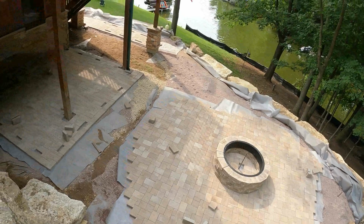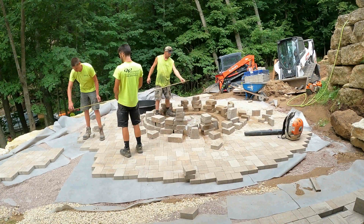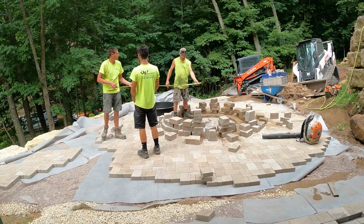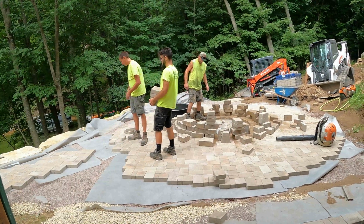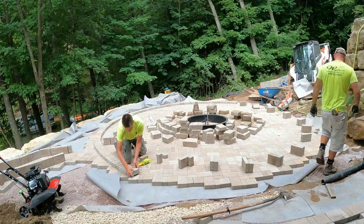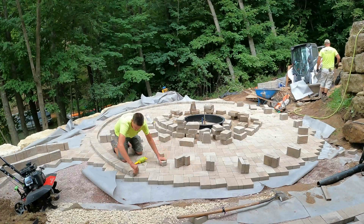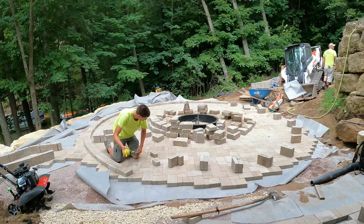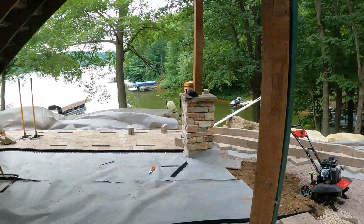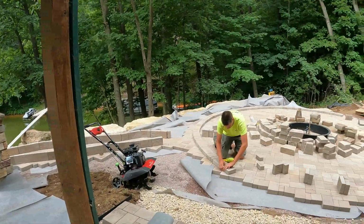So here is obviously the next day. Fire rings in. We'll have to remove that so they can cut it in, as you can see there. Now what they're doing is they're figuring out the radius to set these soldiers. Actually, these would be sailors because they're different types of blocks, so you have to run them all the same way, like follow the leader. So it's sailors, soldiers. They all line up long next to each other. I'll show it some other day, but we call these sailors because essentially it's following the leader.